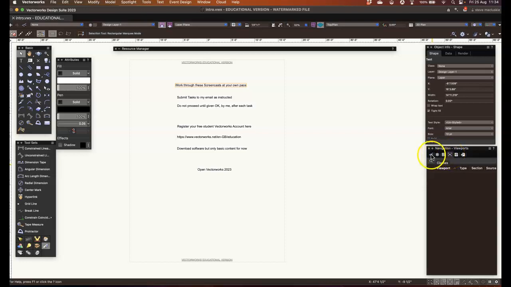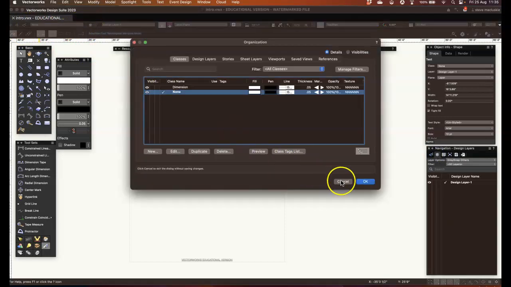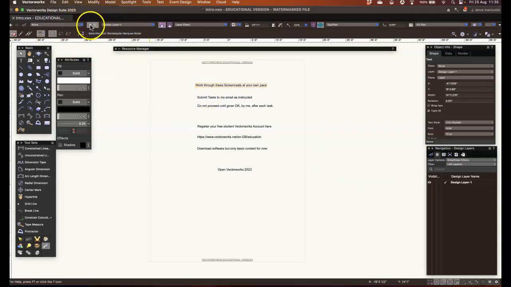Now you might notice, so the little icon with classes and the little icon layers, up top here in this bar we also have classes and layers. I just clicked the classes thing there. So these are kind of echoes. That layers, little stack of papers there, little stack of papers on the right, they are echoes of the same thing, the same information. That says design layer 1, that says design layer 1. We only have one design layer in this drawing. That class there says none, and the class there says none.